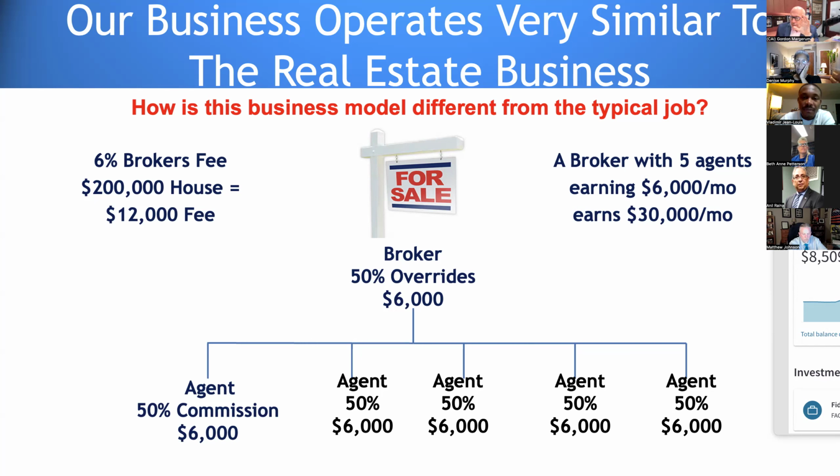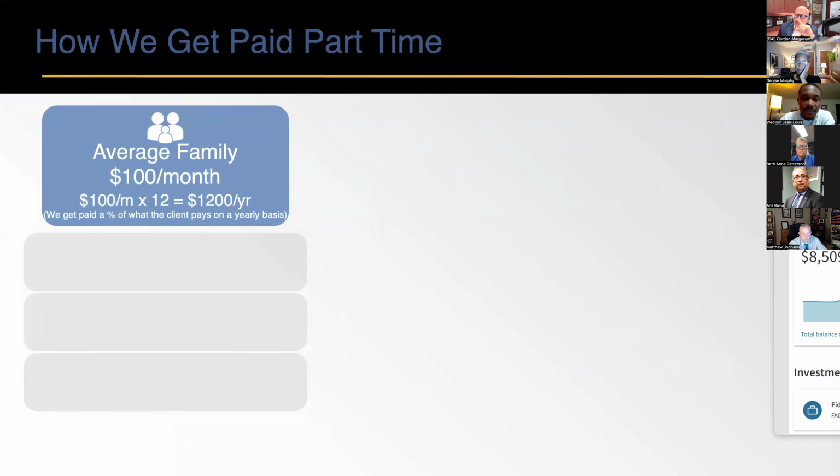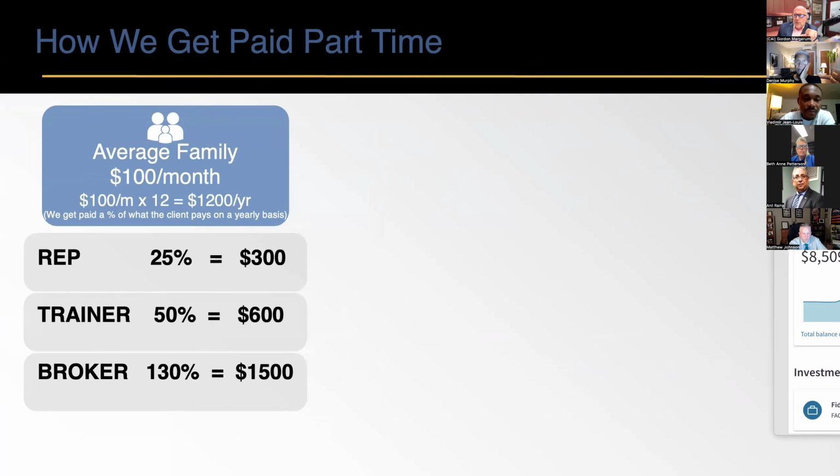We did a team huddle earlier. I was excited about our team cash last month because it was 13,000. I want to see it go to 20,000 and 30,000 because if team cash grows, my cash grows. Does that make sense? So that's the difference. The difference is the relationship with the people you work with. We get paid when we help clients.